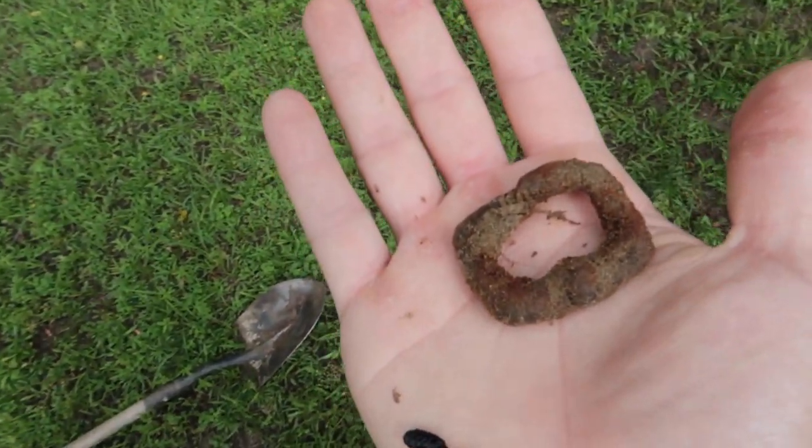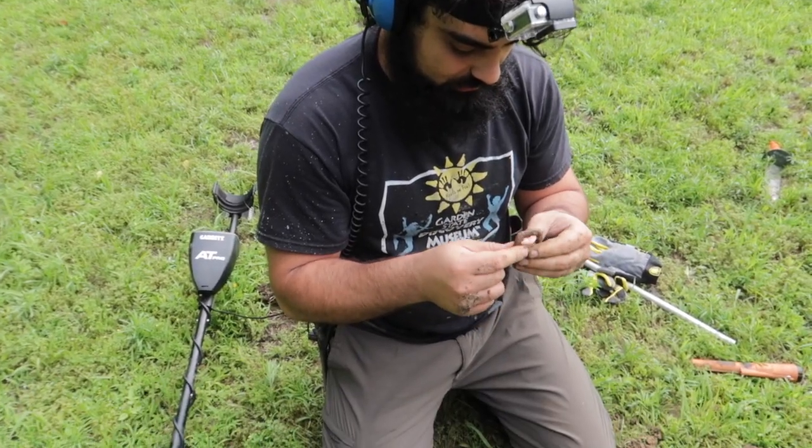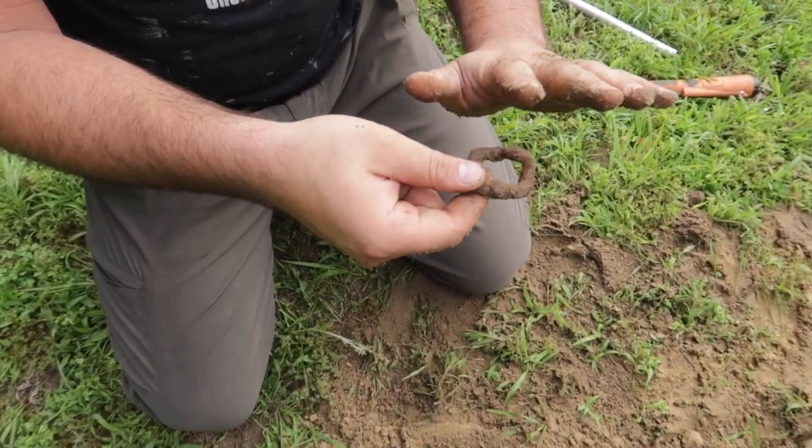Nick made a hit over there. Connor got his first hit already — we dug it out. Connor, what'd you get? I don't know, some rectangular piece of metal that's pretty old. Who knows, but this is our first find. That looks like a buckle, dude — that's where it would have latched right there.